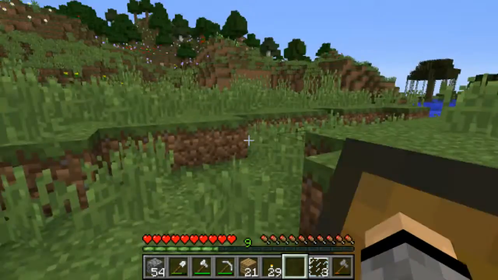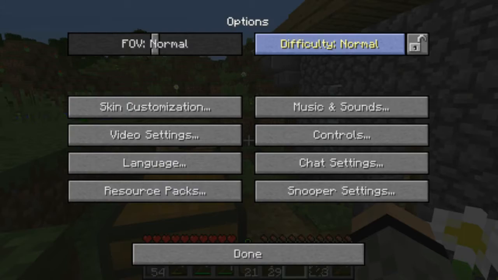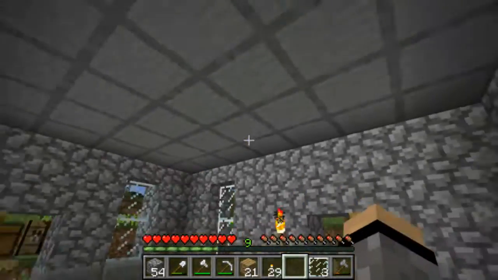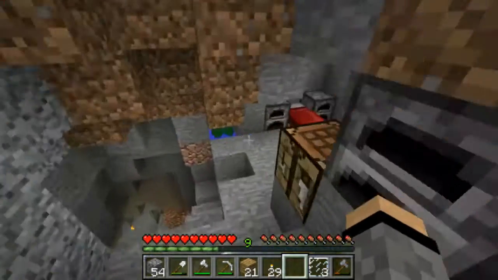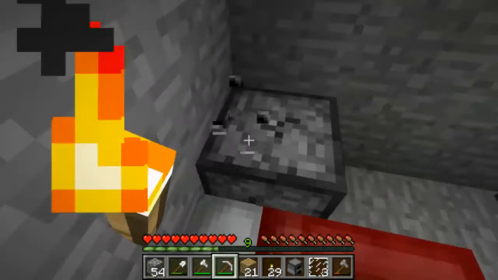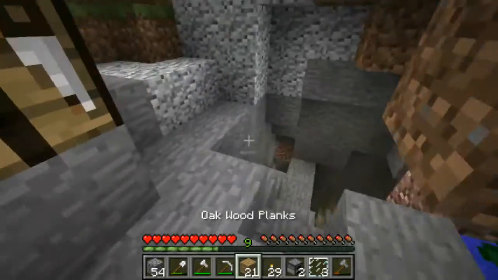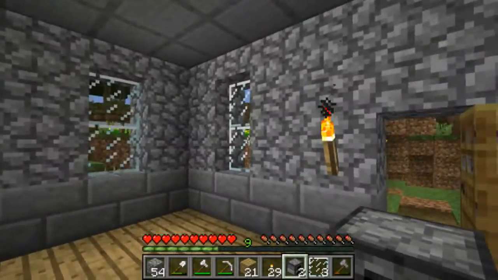I'm just realizing, I don't know what difficulty I'm on. Options. Difficulty normal. I might keep that. Yeah, sounds like the right idea to have. I'm gonna sort this out. Right, I shouldn't break my bed yet because it's until next night. So I'm gonna wait with that till next night because I never know when a creeper comes up around the corner, right, and throws me off entirely.